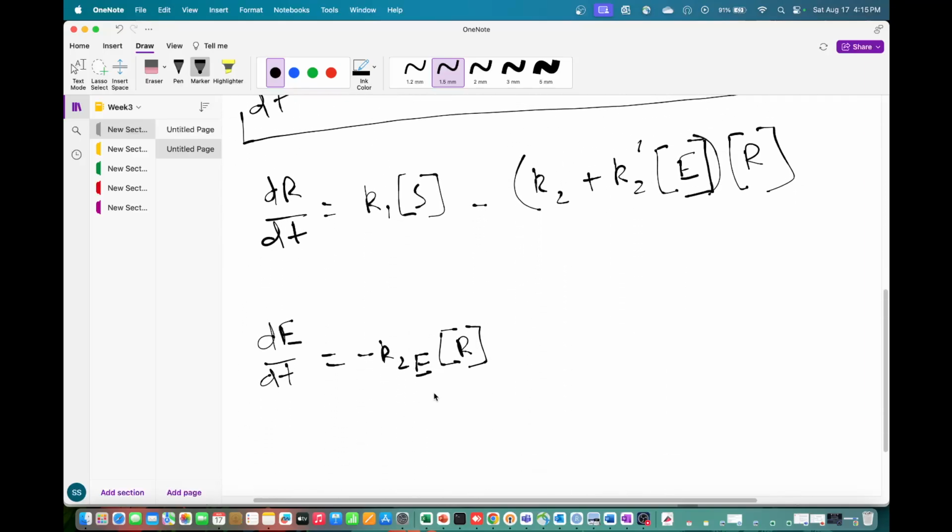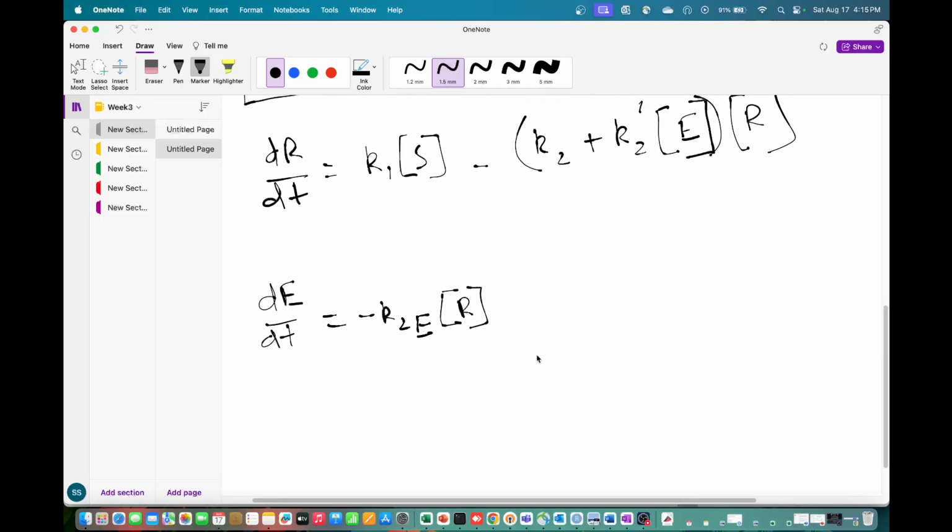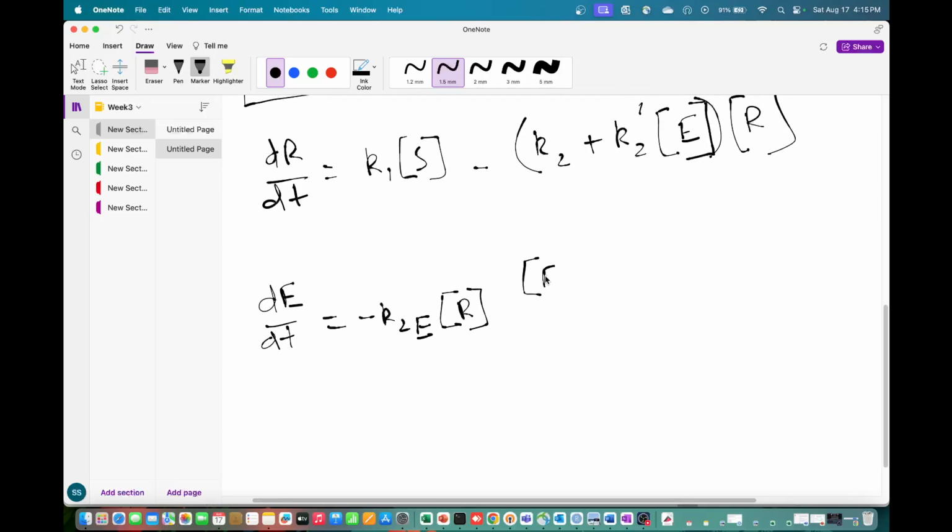So if you apply the Michaelis-Menten constant here, this is your K2 into this is the reversible part. The Michaelis-Menten constant will depend on E, and there will be another Km. Remember, from the Michaelis-Menten equation, there is a Km, which is basically equal to the concentration of the substrate at half the velocity. So this was the graph for Michaelis-Menten.